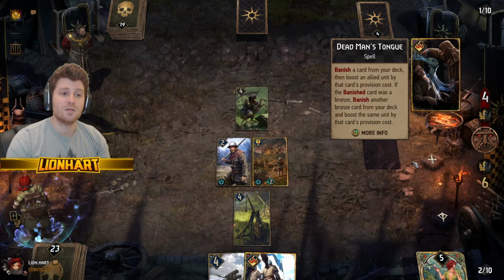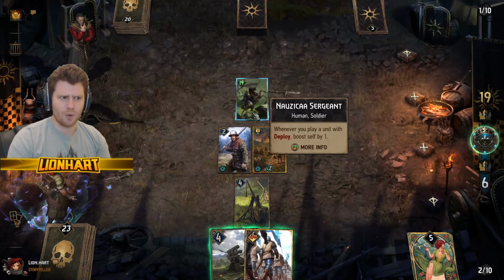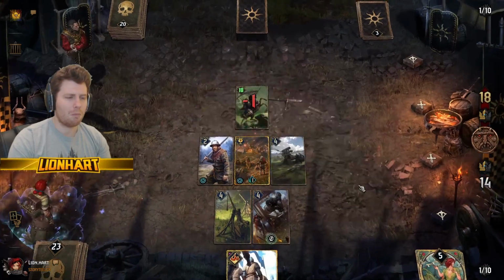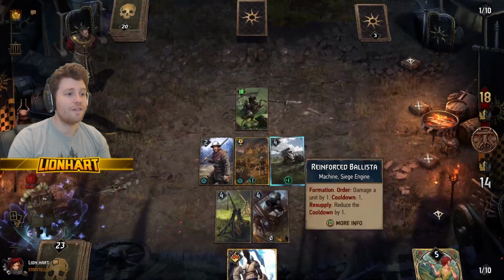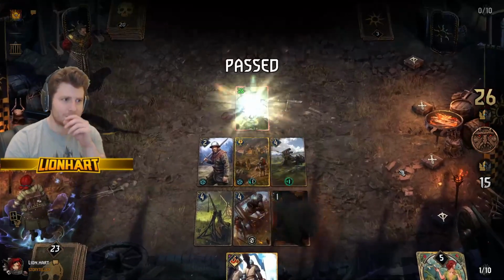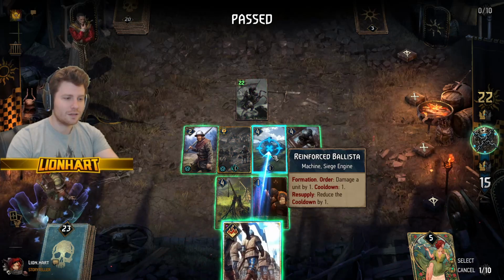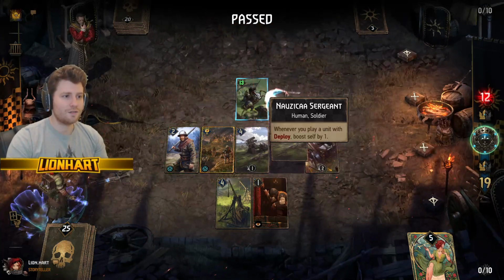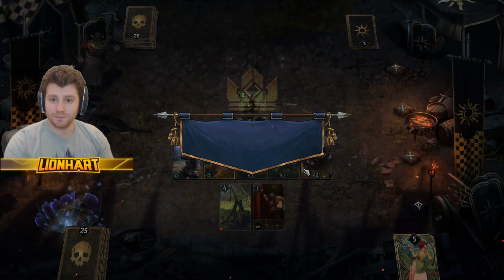Forget that Dead Man's Tongue is points. Dead Man's Tongue, lots of points. And I use my Baron. That's a lot of points. Oh my. Banished Ball. Clever. Very clever. Yo, opponent actually doing well. That was really nice. Fair play. Okay. That's really cool.